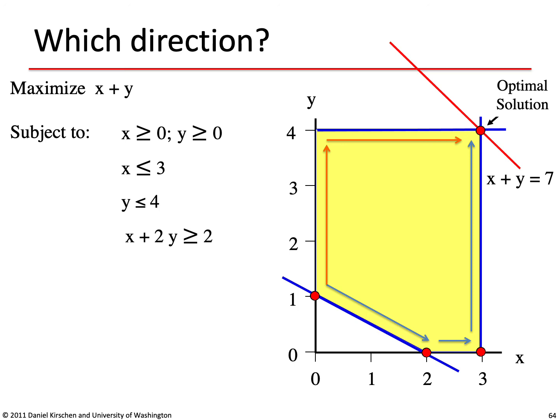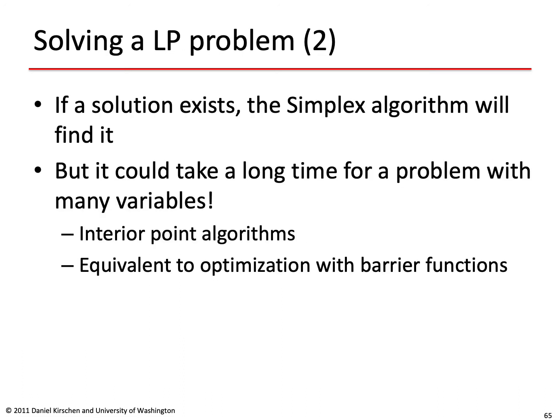In this case, it really didn't make much of a difference to take 2 steps or 3 steps. But if you have a case with many decision variables, as is often the case in linear programming problems, making the right choice in which direction to go is absolutely essential. And that's what the simplex algorithm is good at. However, if the number of decision variables increases and we have lots of constraints, going all the way around the polyhedron that defines the feasible set could take a very, very long time.